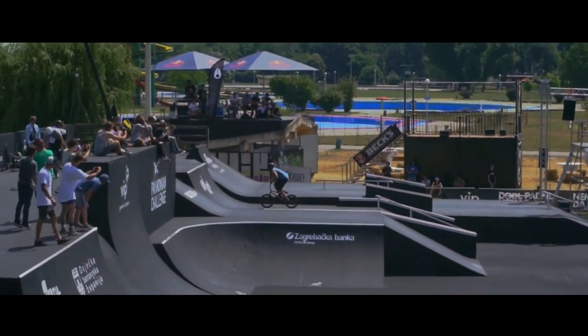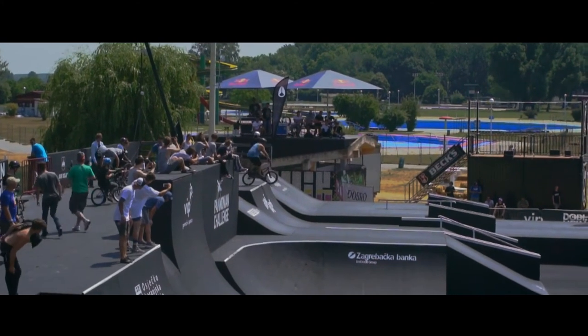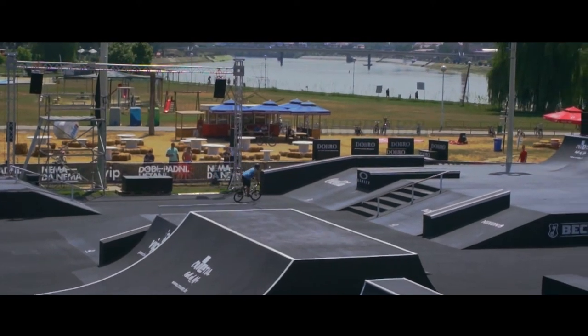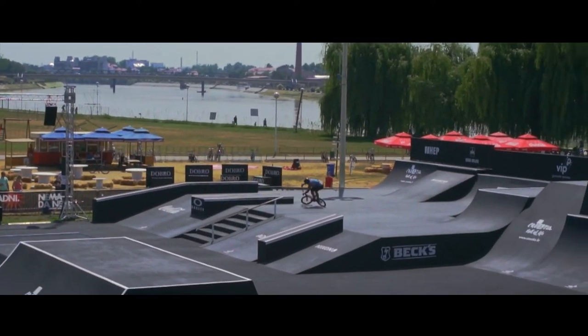Foot plant 180 over the rail. Tuck no hander, tail tap. Yeah, Luca, 25 seconds. Oh, yeah!